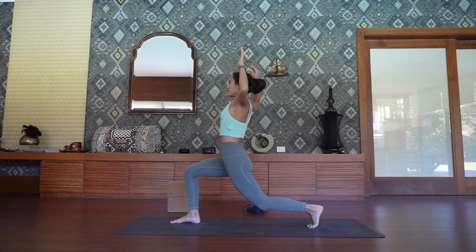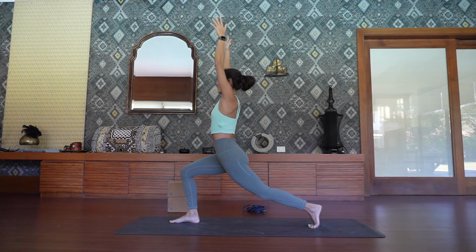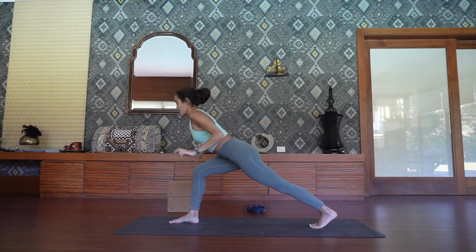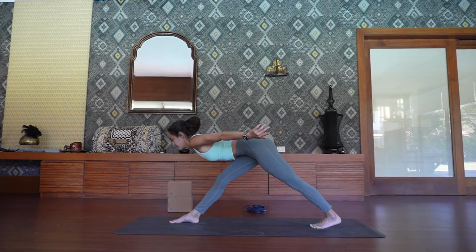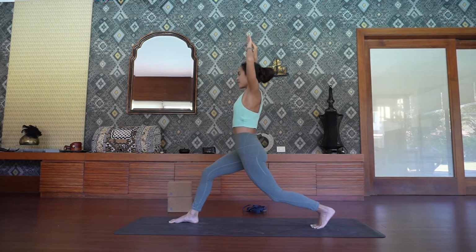Cactus, open up through the arms as you drive through that right heel to straighten the right leg. Good job. Inhale, back into high crescent lunge. Exhale, pyramid pose. Inhale, back into high crescent. Exhale, drive that right leg to straighten.